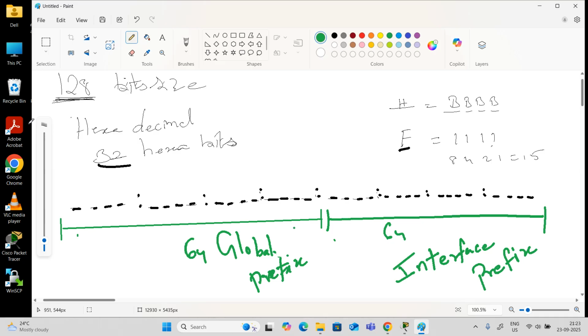64-bit of global prefix, 64-bit of interface prefix. In this 64, according to the standard, 16 bits will be used for subnetting.